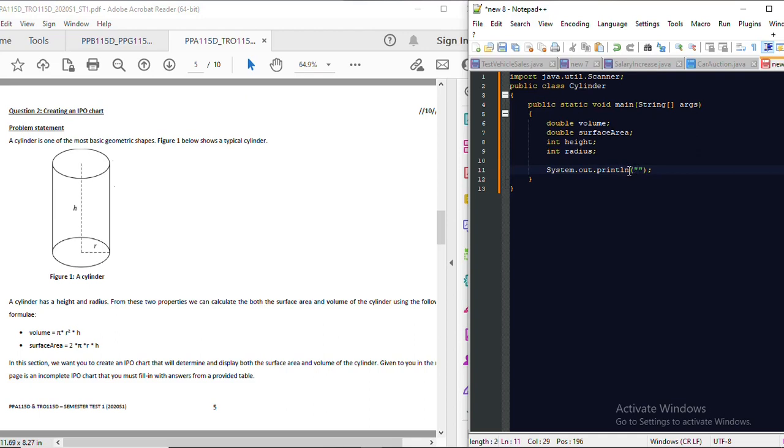There's print line and also print. You can choose which one to write, but I love using print line so that I can write my answer on the next line. We ask the user to enter the height. Enter the height.